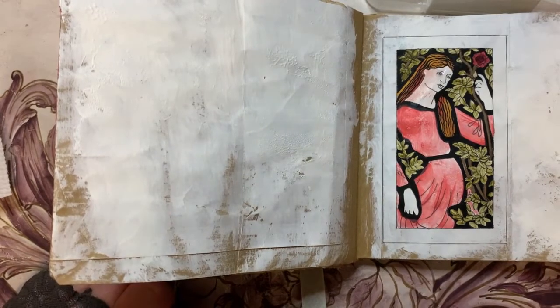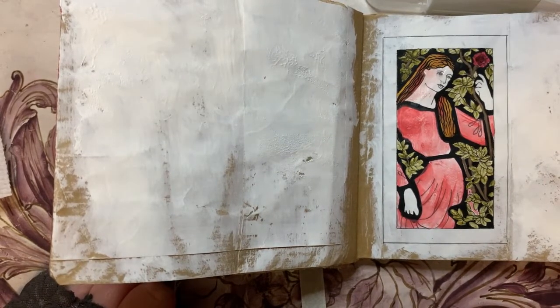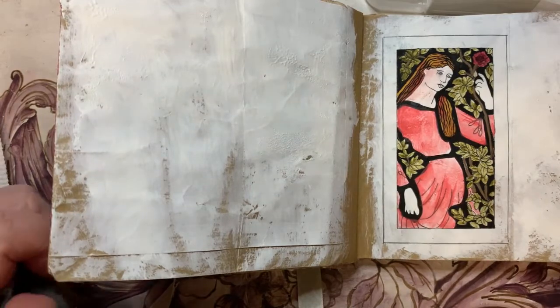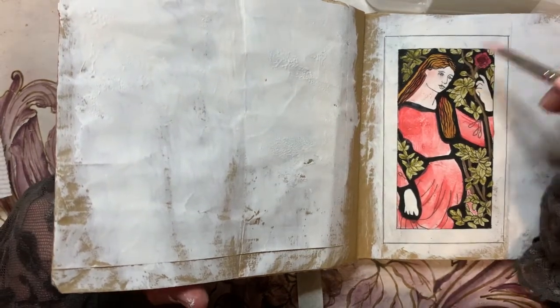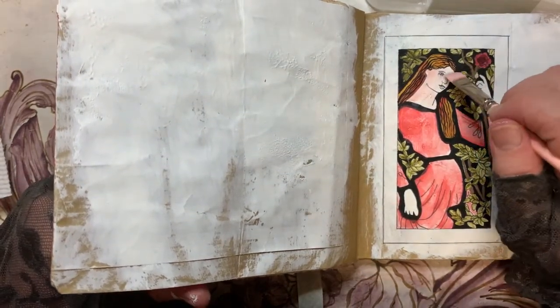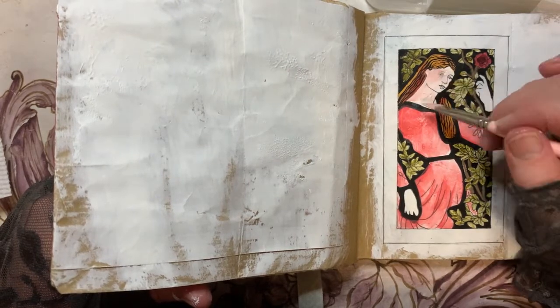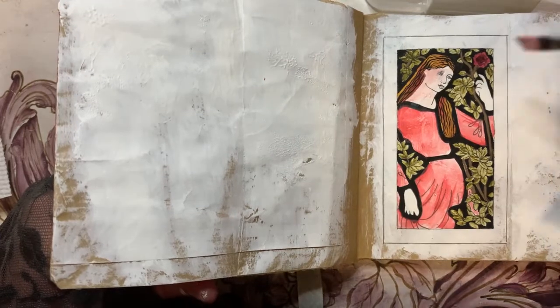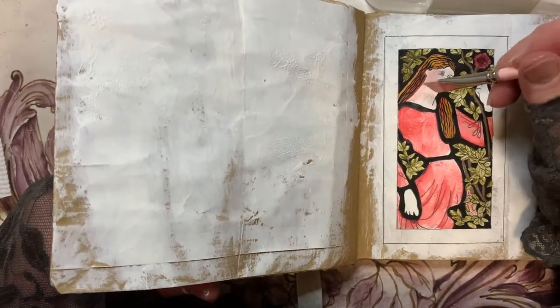So I've just used what's on my palette. I've put some white, titanium white, and I've mixed it with a little bit of a brownish tone that I used earlier on. And I'm just, oh, it looks like her eyes are leaking here. I'll just cover that over because I'm not sure why, because nothing else has. Doesn't matter. Just going to keep working.